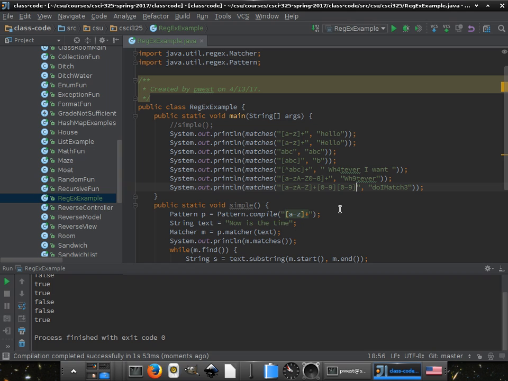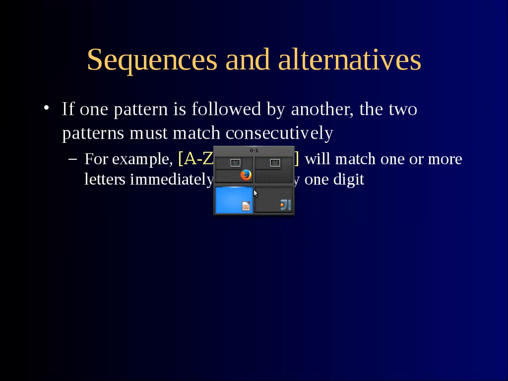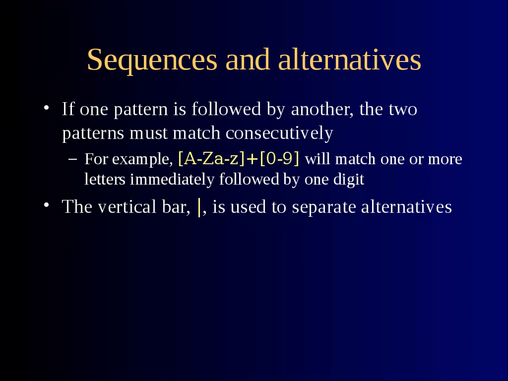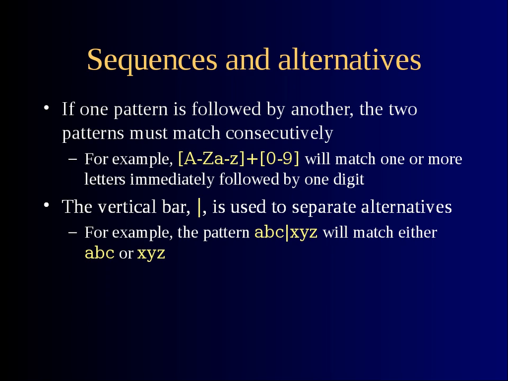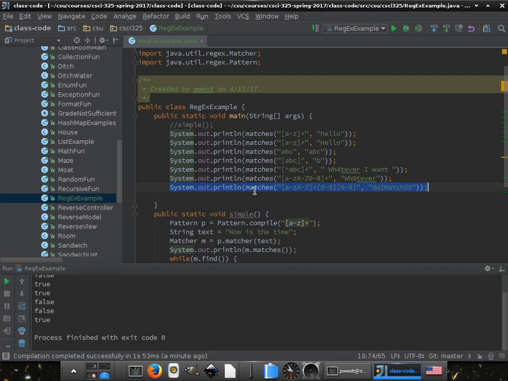0 through 9. But what would I need to do in order to match that one? Another digit. Yeah, just one more digit. Now notice that is forcing it to have 2 digits right next to each other. So it has to have 2 digits inside of it. C, vertical bars separate alternatives. Yeah, so you can do either A, B, C, or Y. So that can sometimes get a little confusing.